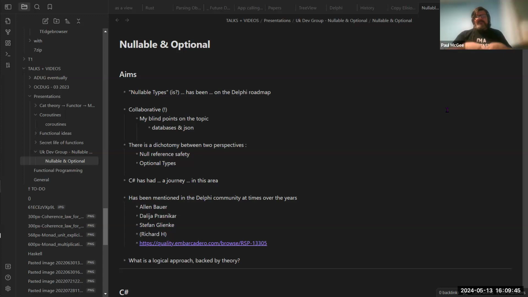And so C++, by chance, COVID led me to joining a group online that was reading through Category Theory for Programmers, which is a cool book but not for everyone. Best attacked in large groups, and that led to some interest in functional ideas, functional programming, Haskell, Scala, and so forth. Ever since then, I've been trying to tie that stuff back into what that means in Delphi. I always loved Delphi.